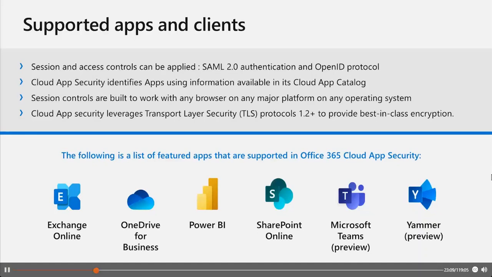Then we need to see how the session control is available for browsers. So basically there's for Internet Explorer, Microsoft Edge, Google Chrome, Mozilla Firefox, Apple Safari, and you can access to mobile and desktop apps, and they can also be blocked or allowed. So on this place, using a client app filter in an access policy can cause the resulting user session to be proxied by Cloud App Security. In access policies, when you use the client app filter, it defaults to mobile and desktop. So this can also cause the resulting user session to be proxied by Cloud App Security.